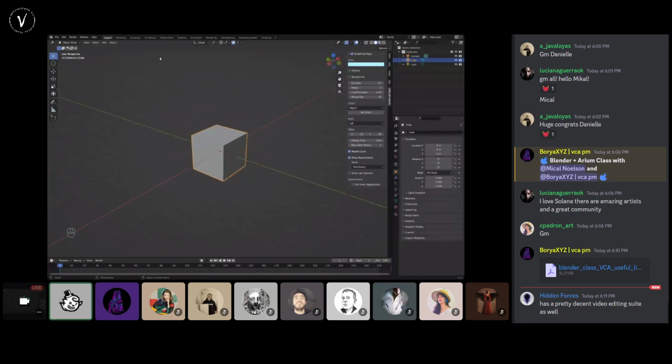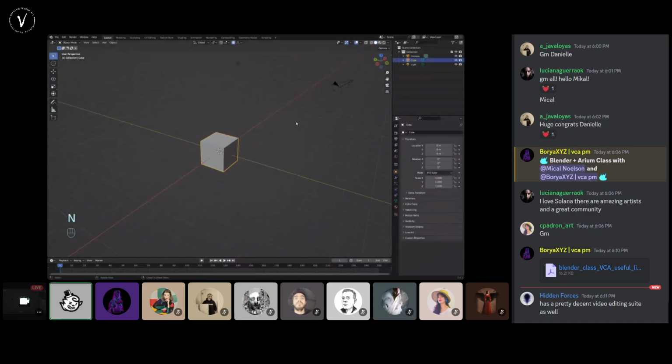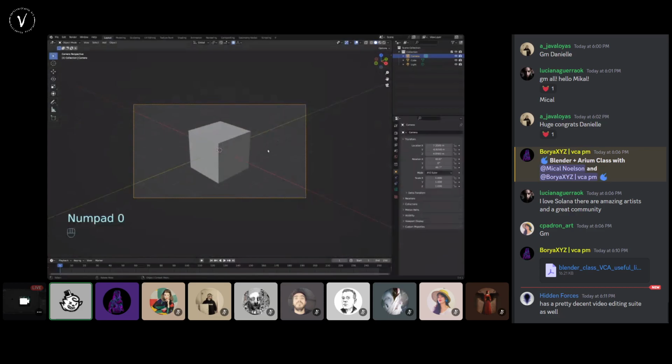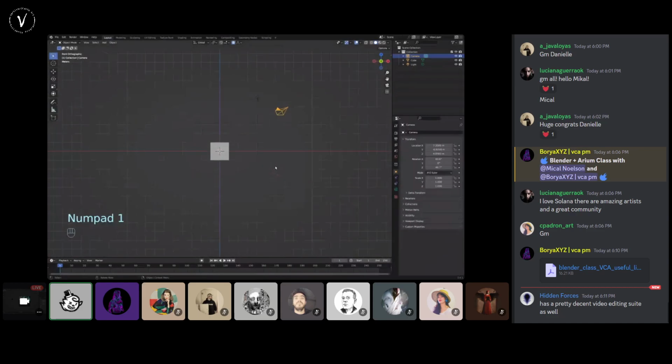With this, let's have a look. On Blender, you have many different types of windows. Here you have the layout function, which is basically the whole scene, everything together. And up here you have your camera. Press O, and then you've got the camera view. And on your numpad, you can go to different views. There's one, what's the word?